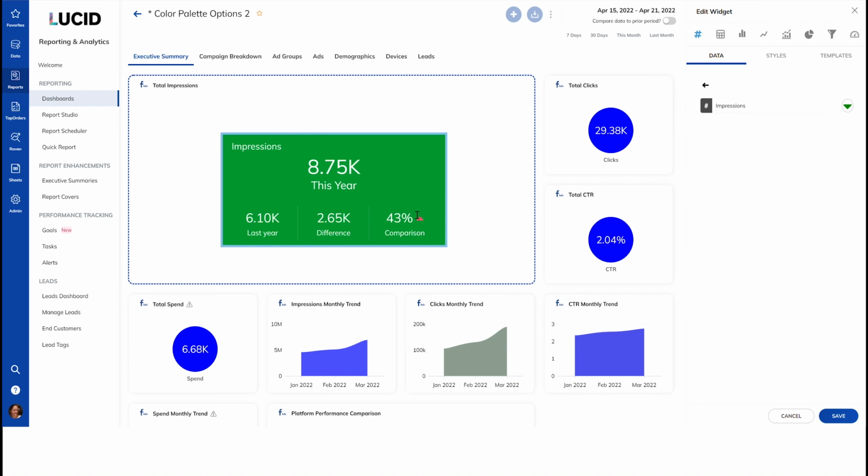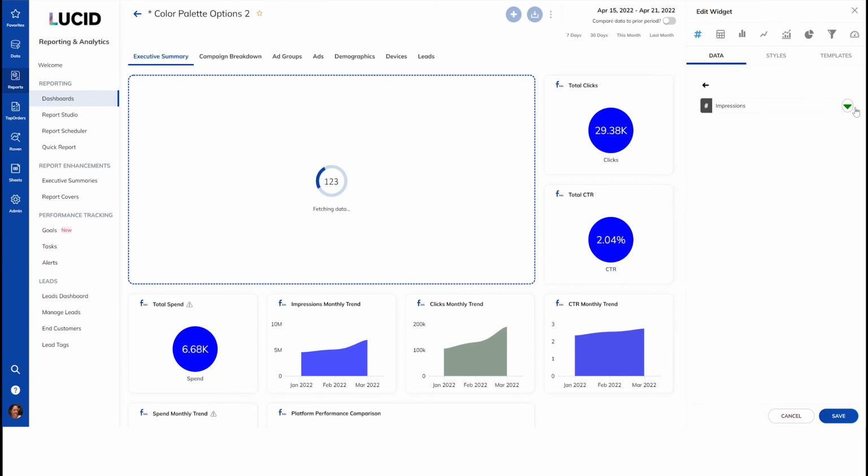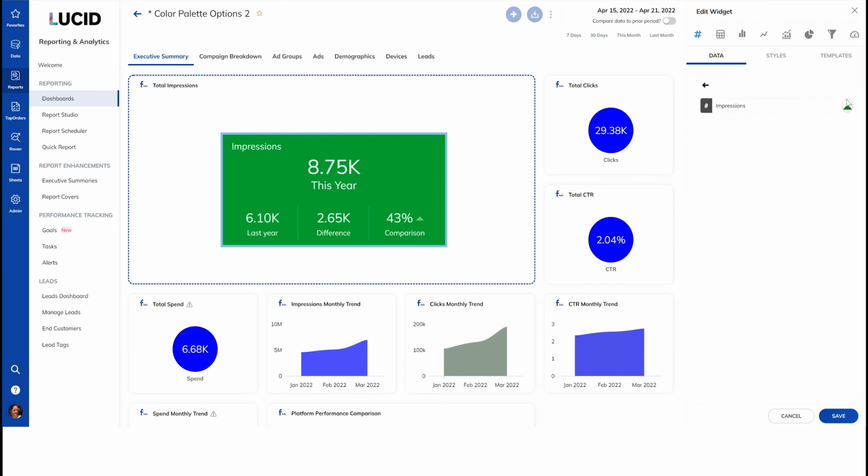So something like a position or a click. A cost per click going up might actually be considered negative. So now you can come into the gear for the individual metric and flip the comparison whichever way is appropriate for the green display. And that's available on all of the kinds of widgets. So it is also available on grids and our traditional big number.